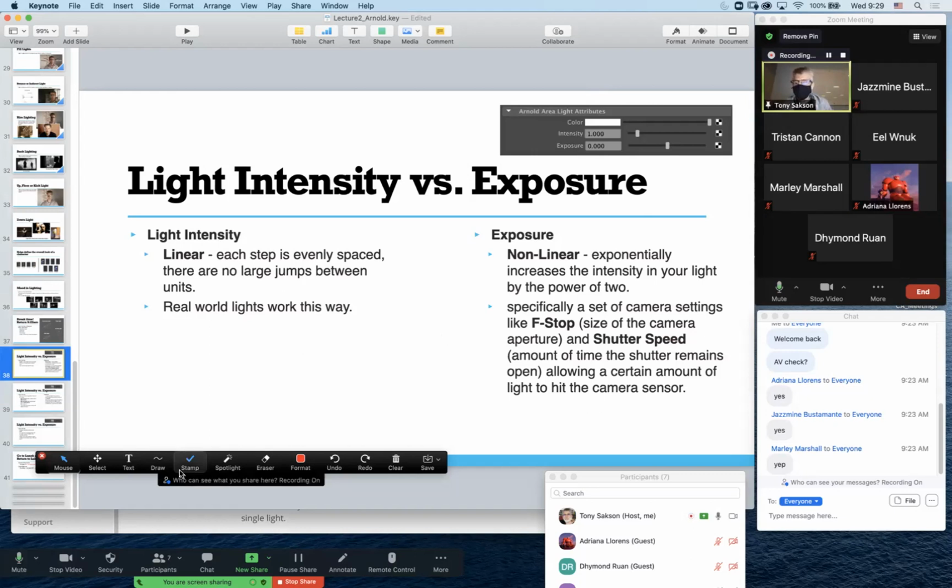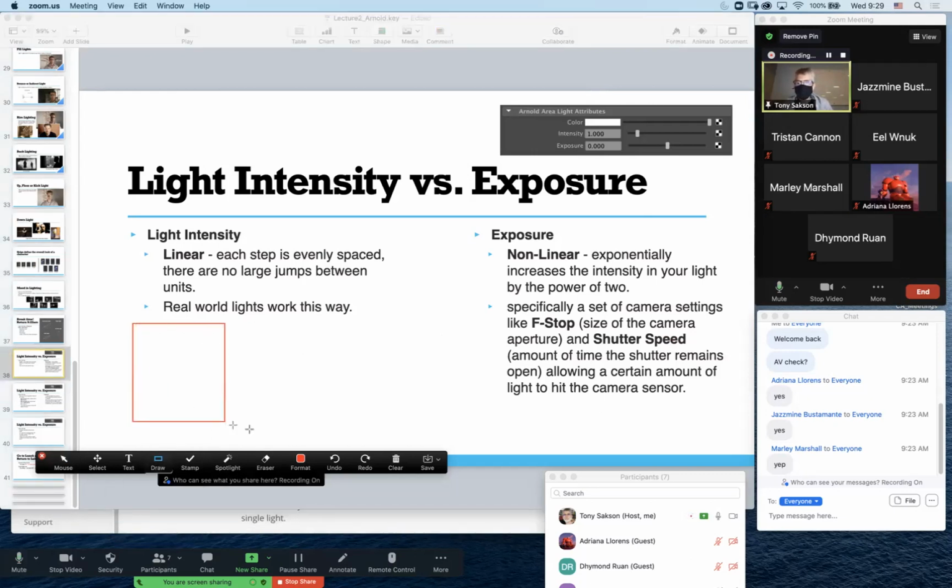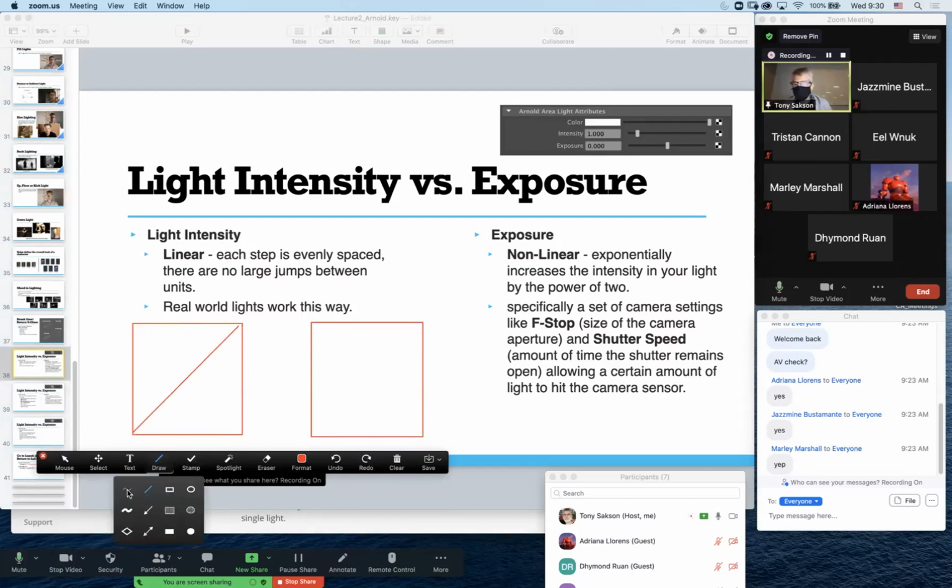Now, intensity for a light like this. I'm going to draw two quick rough graphs here. Intensity works sort of like this, where down here at the bottom left you've got 0 intensity, and it gets brighter and brighter in small increments.